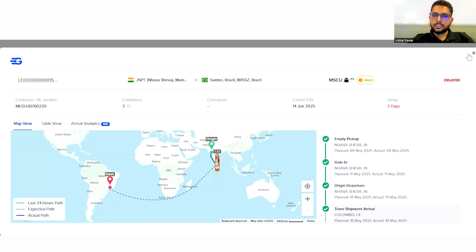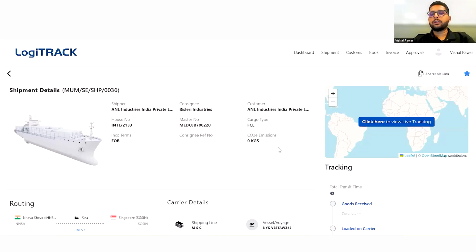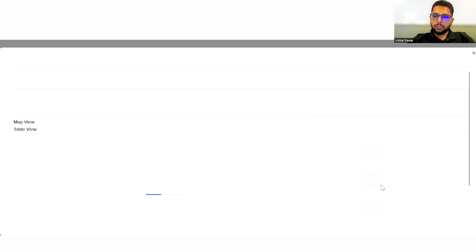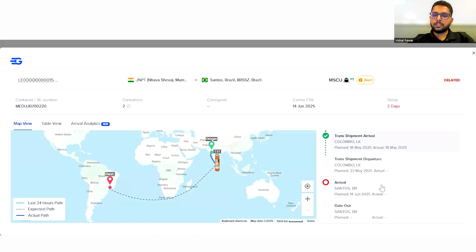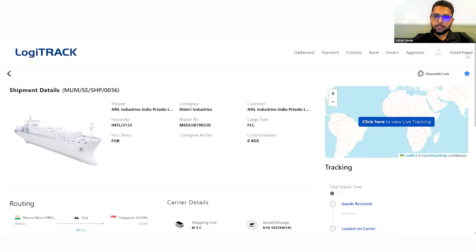And if there are any changes in the transshipment, that also we are updating back to Logi-Sys. For example, if the shipment is routed from Colombo to some other port, and that port we have not added into the routing tab, that will also get updated, and the same information will be sent to the job owner and the salesperson via email. So both will get notified on that part.